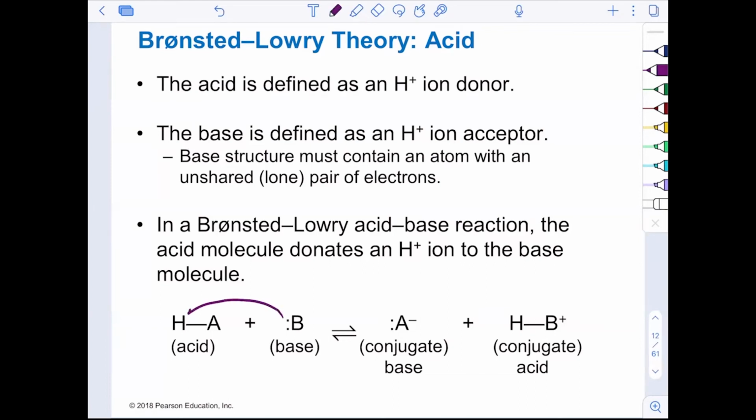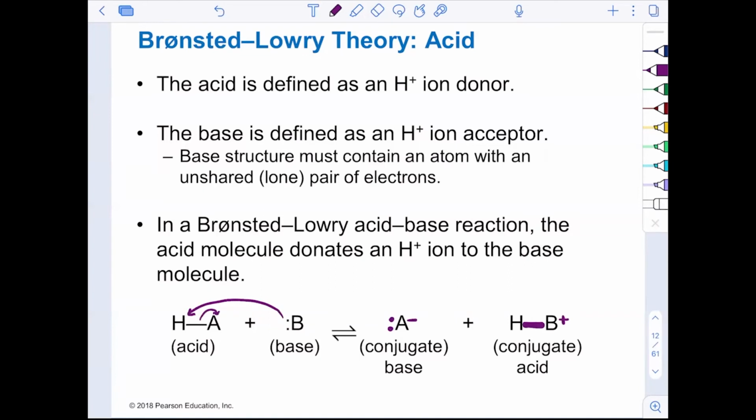Base is going to donate some electrons to make a new covalent bond. There's the accepting. And the acid is going to say, okay, bye-bye proton, I'll take your electrons and I'll go be an anion over there. All right. So we do see charge balance. We start with things that are net neutral and we will make overall net neutral, right? But one is negatively charged and one is positively charged.